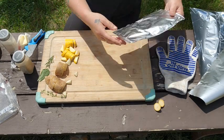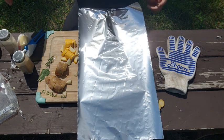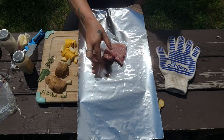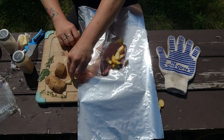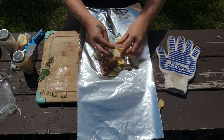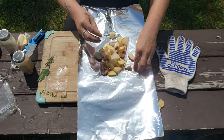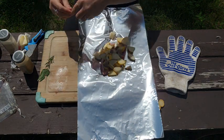So there is one, and we're just gonna go ahead and do the same exact thing with the other pork chop because we have two meals here. We're gonna add the rest of our squash and potatoes. And there's no rhyme or reason here. I like to make sure they're not stuck together. That way they cook through easier. You want your potatoes kind of small because they do take a little longer.